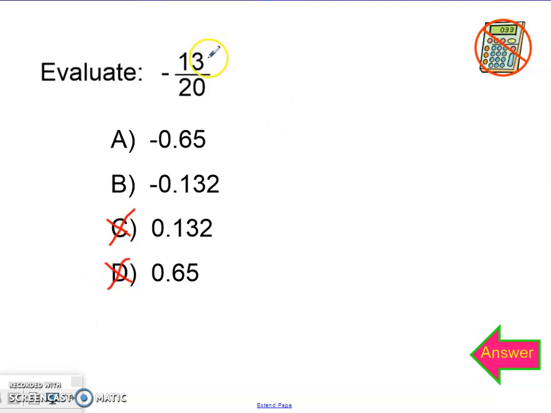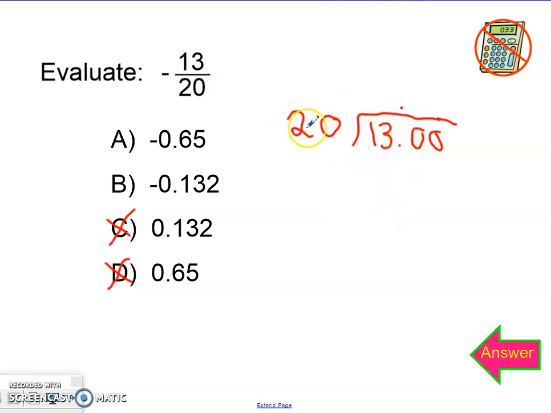So now since I don't have -13/20ths memorized, since I don't know what that is as a decimal, I'm going to do some long division to figure out what the better choice is, A or B. So I'm going to set up top dog in the house. That number in the top always goes in the house. So I'm going to put 13 up top. And the number 20 is going to stay on the outside. And your decimal always goes straight up, keep it in the same spot as to where it is. And now let's go ahead and solve.